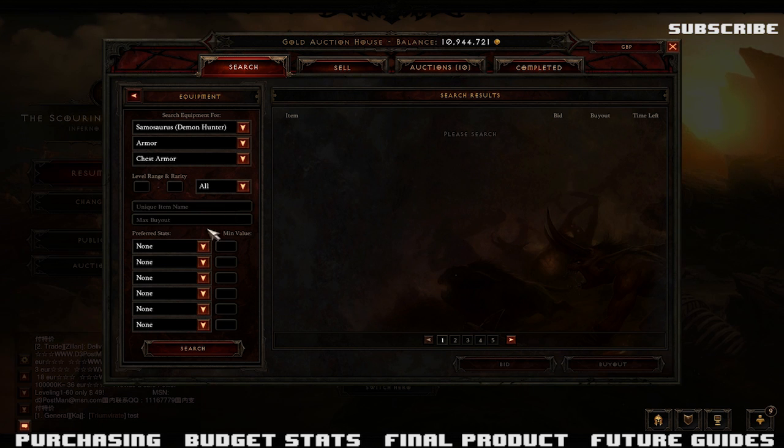But yeah, let's get started with the chest armor. Always start with chest armor first. Don't know why. I think it's just a favorite piece of gear to get out of the way.